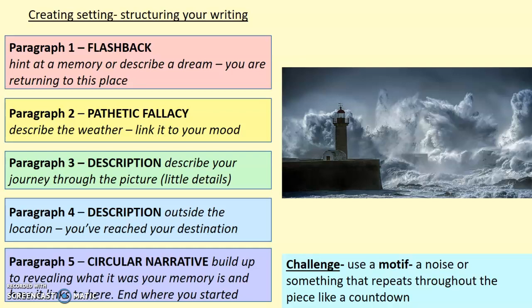Now, your English teacher may have talked to you about that before, but essentially we're talking about something which repeats throughout the piece. Sometimes having a heartbeat repeat itself every few paragraphs, and then at the end you reveal what was causing that heartbeat, or a dripping sound maybe, and what's causing that is what you reveal at the end. Maybe also it's like a countdown as well. 5, 4, and then you write a few paragraphs, get to the middle, 3, 2, and so on, and whatever you're doing, that repeating motif is leading your reader towards something happening at the end of the piece.